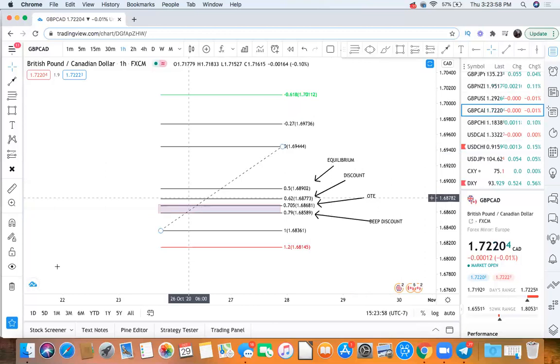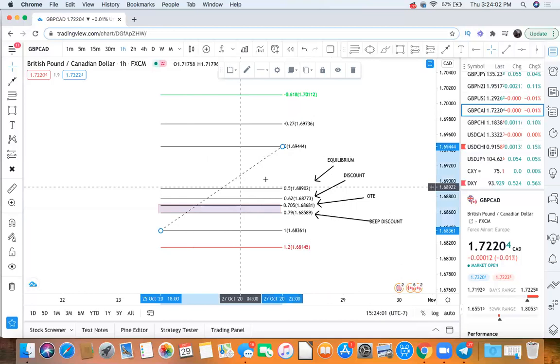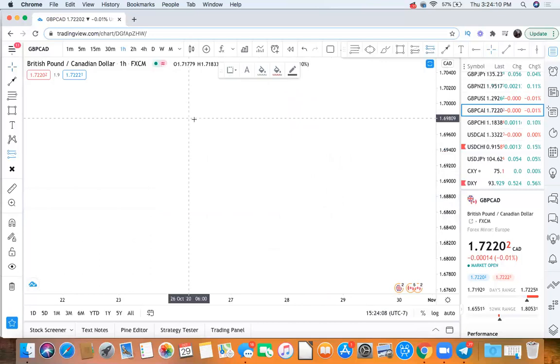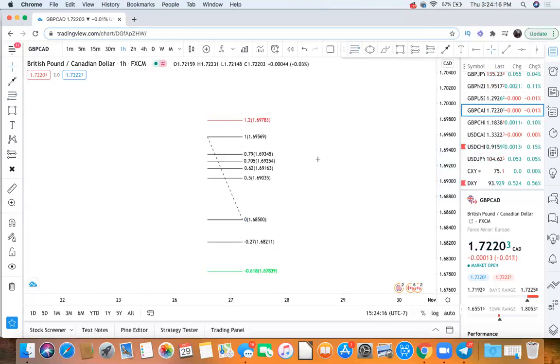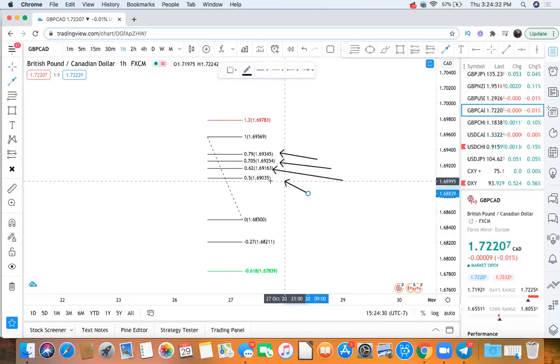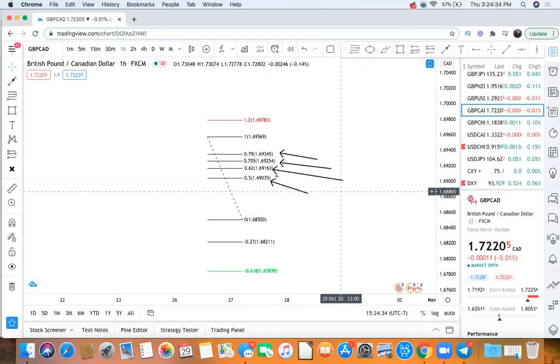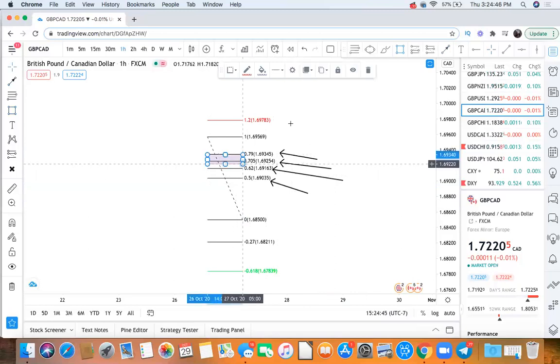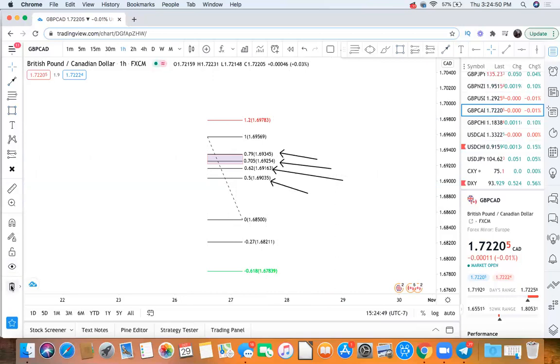And now when I get in for a sell position, it's the same thing, same terminology, but instead of calling them discounted prices, now you're going to call them premium levels. If you get in for a short, the fib goes from top to bottom, as we were selling. The 7.9 is going to be my high premium. The 7.05 is still going to be my OTE. The 6.2 will be my premium area, and the 0.5 would be my equilibrium level. So instead of wanting to buy the lowest, you want to choose the highest, which would be the 7.9 or 7.05, your golden pockets. So always remember, 7.9 and 7.05 are going to be your golden pockets to get in for sells or for buys. Now let's get into the live market and look for some live examples.